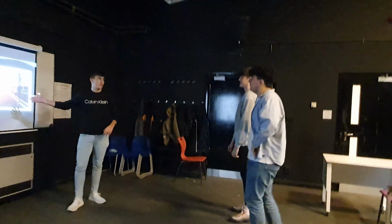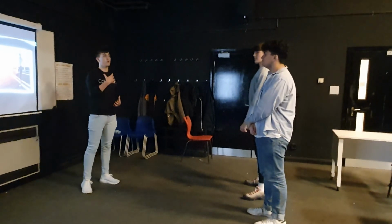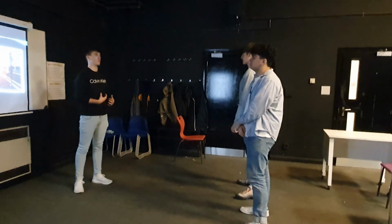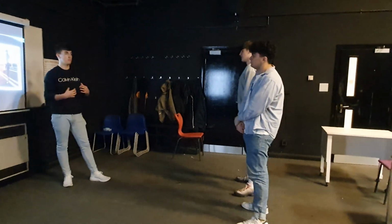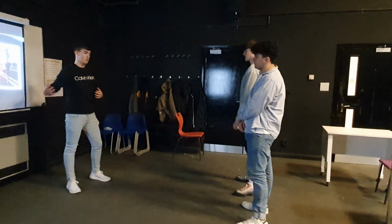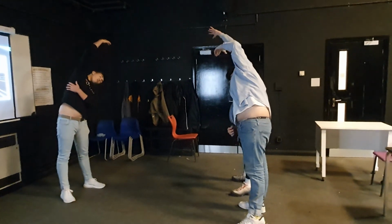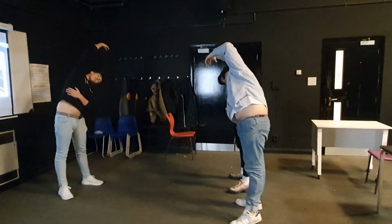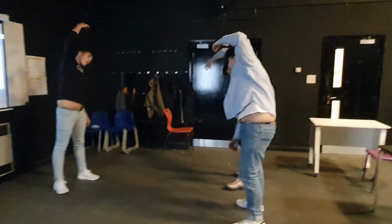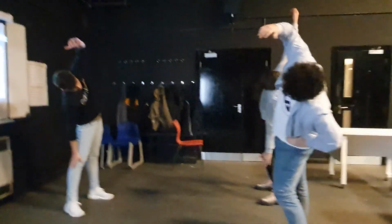So, body stretching, it's really important first, before you do any other type of warm-up with your voice, that you have to open up your lungs, open up your diaphragm, because breathing throughout vocal stimulation is really important, otherwise it doesn't get the oxygen required to keep yourself healthy. So what we're going to do is take one of our arms and lean over, and this is going to open up all of this rib cage, which makes this lung a lot easier to breathe. So just hold that for a second. And then we'll do the same the other way. And make sure you're breathing throughout all of this.